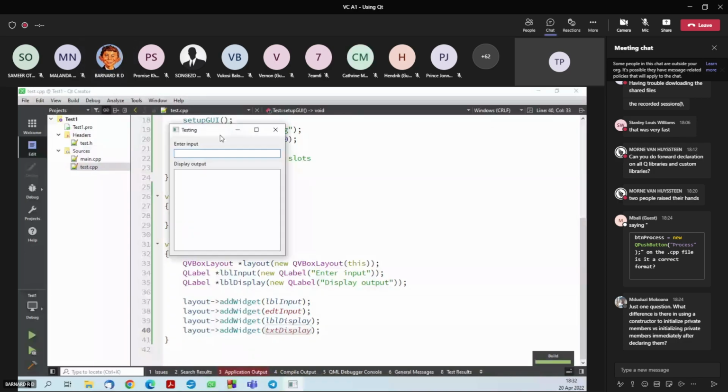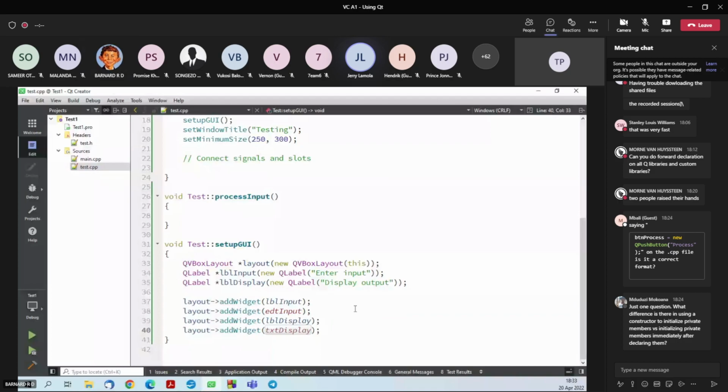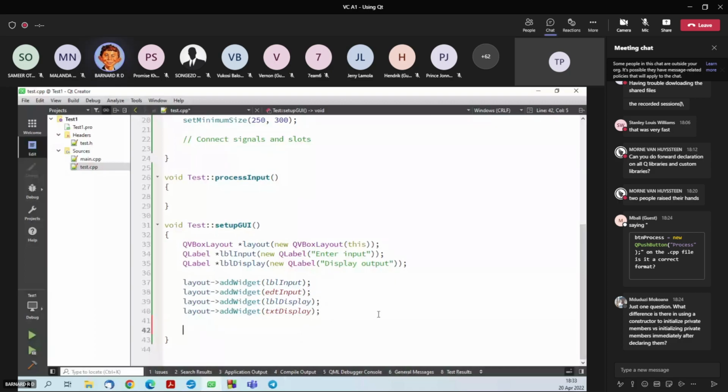And there is our display. So you notice how the vertical box layout just puts everything one on top of the other in the order that we entered them. So far, so good. And where did we add the layout to the widget? I don't see that code. Okay, I'm going to explain that part now. Just hang in there. We'll get there shortly.